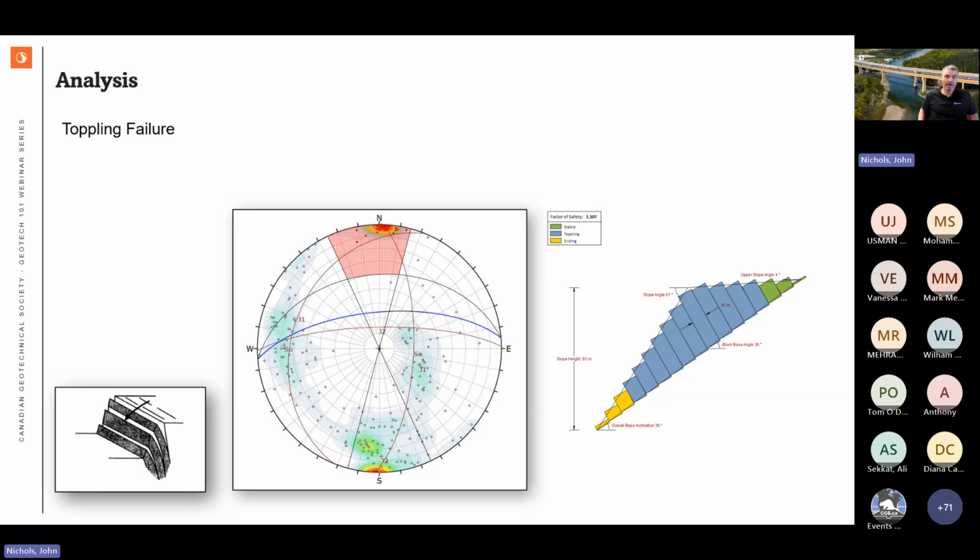Another classical kinematic analysis would be the toppling failure. I don't see this too often. Sometimes the toppling failure isn't on a large scale, and sometimes it results in more rockfall potential as opposed to big-scale rock masses that need intervention. So often, the tools I'm showing you in the last couple of slides are really for stabilizing a block. Toppling isn't the most common we see, but I put it here anyway because it's worth noting.